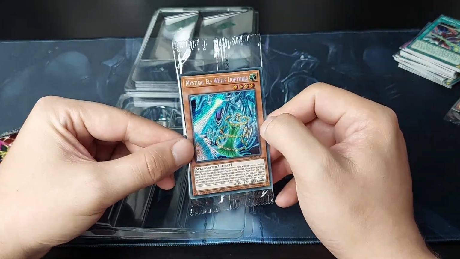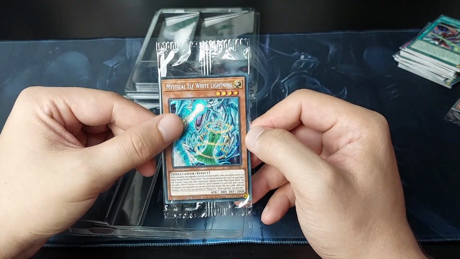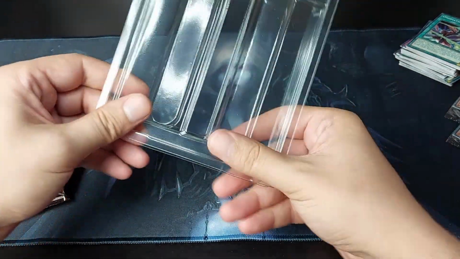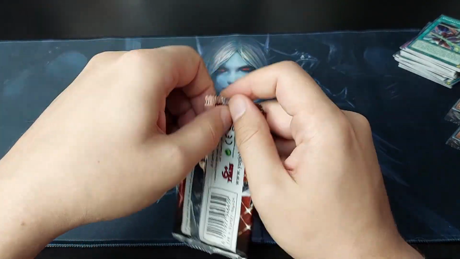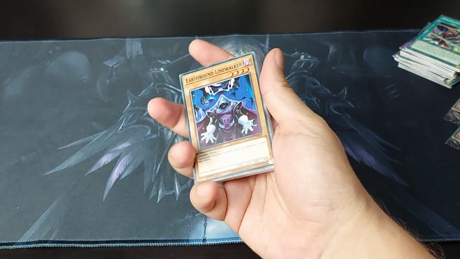These promo cards are like the combo of Blue-Eyes with Mystical Elf and Dark Magicians and everything else. So really, really cool. Let's go. Let's see. Hopefully, we get some goodies inside.